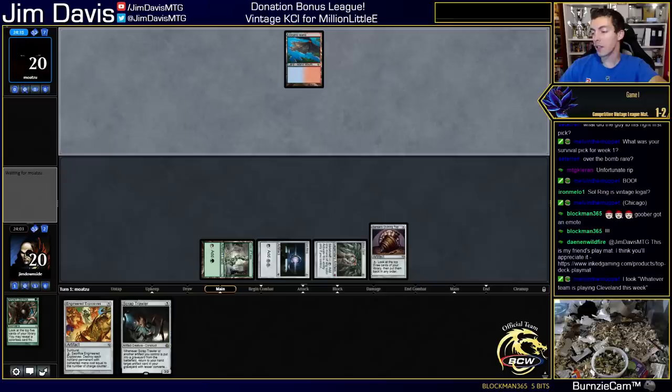First pick over the bomb. I mean, the thing is that Vaindrinker wasn't like an insanely good bomb rare. It's just like a very, it's a very good rare.